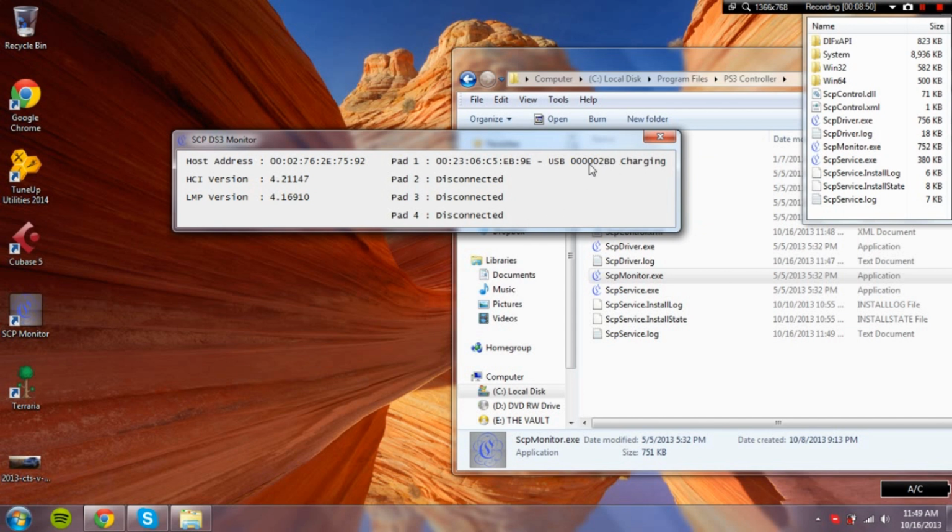It shows in a sort of hexadecimal amount here how long it's been plugged in, and it shows its battery state, which can range from charging, high, medium, low, or none if there's no battery pack. I've noticed that when I was plugging in one of my aftermarket controllers, which does not have a battery in it, the controller didn't work, in case for those of you that are still wondering if you can use aftermarket controllers. So it's plugged in and it says charging, and on my controller I see one flashing, so it's charging and it's also on port one.